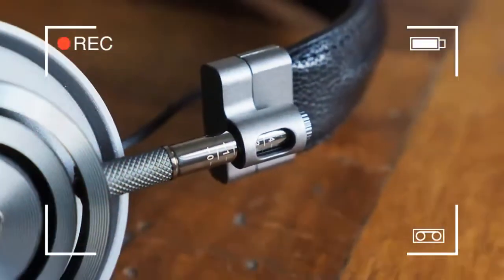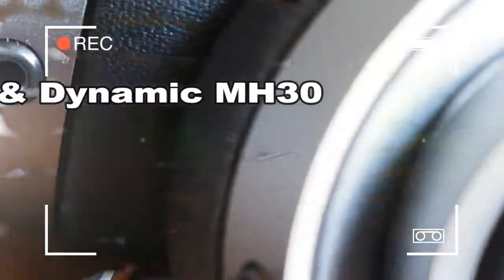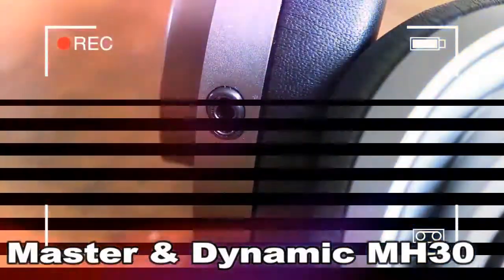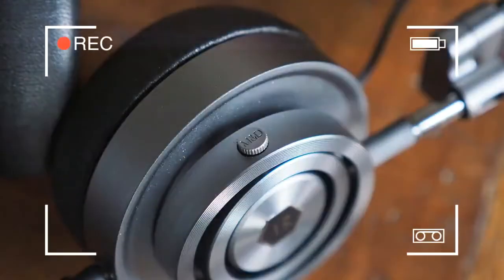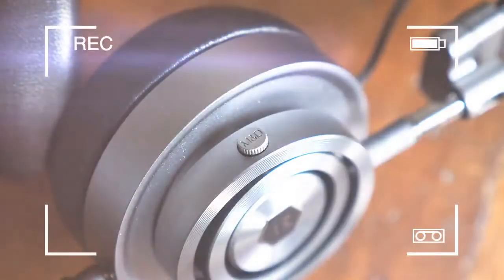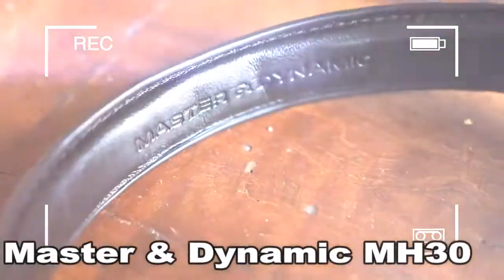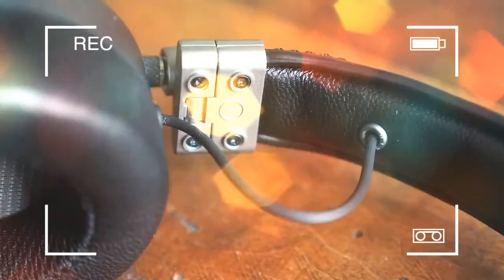Design: anodized aluminium body with stainless steel components. Leather headband, lambskin ear pads. Woven 3.5mm cable included. 195x190x40mm, 260g.